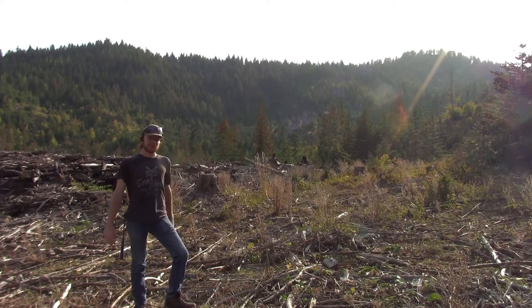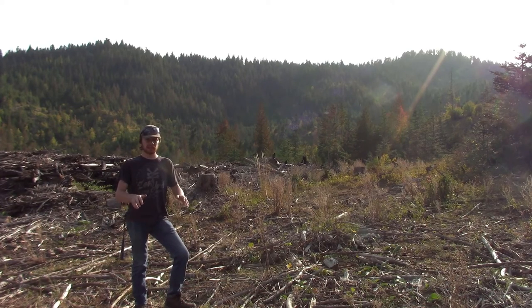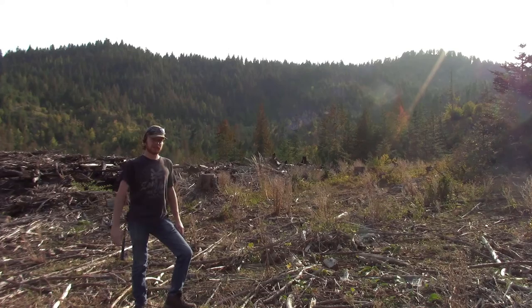Hello everyone. Today we shall be exploring this ancient and extinct volcanic system here in Deary, Idaho. Behind me is Potato Hill, which is believed to be a resurgent dome and a possible volcanic caldera right here in Deary, Idaho. Some of my longtime viewers may even recognize this location. To the right behind me through these trees is Cherry Butte, which are believed to be two resurgent domes within a possible volcanic caldera here in Idaho.